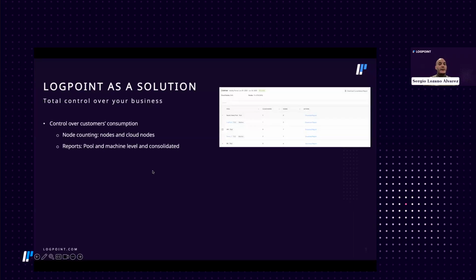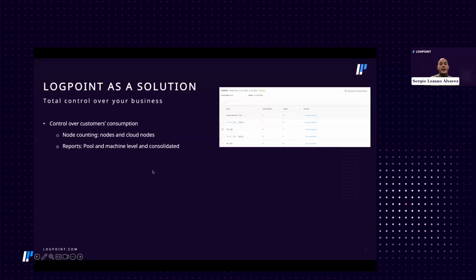We try to do that with Director, which is the latest release that we have provided. We brought out a new release for Director, which is our solution designed specifically for MSPs and MSSPs, so that you can manage multi-tenant environments with ease.